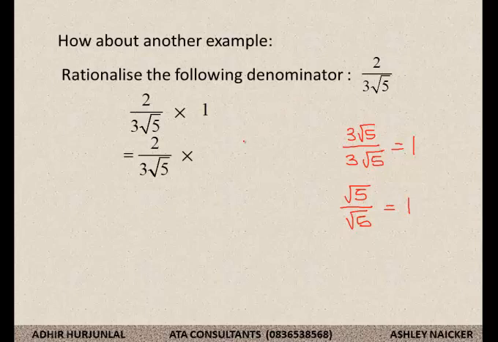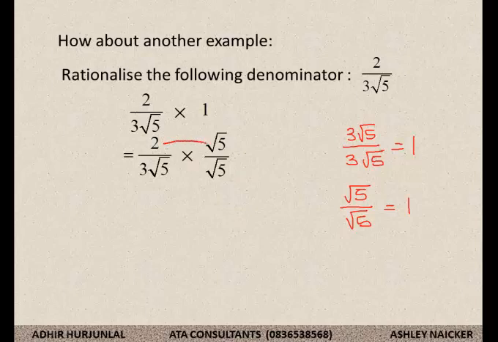If I look at this denominator, the only thing that concerns me is the root 5. That's the part that I need to rationalize. So I will choose root 5 divided by root 5. For those of you that choose 3 root 5 divided by 3 root 5, you will still get the correct answer, but you might require just one more step of simplification. Nonetheless, we are going to go ahead with our next step.